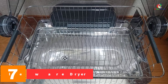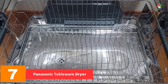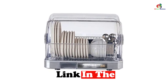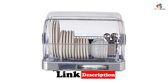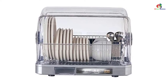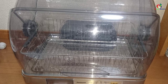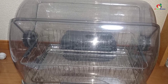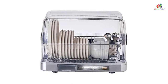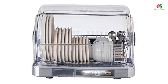At number 7, we have the Panasonic Tableware Dryer. Have you been wondering which is the missing equipment in your kitchen that can complete its functionality? Then you should consider buying this high-quality warm dish dryer. This product features high texture and its stainless steel body helps polish the look of your kitchen. It has a fewer-switch tableware that is easy to use and user-friendly, with plenty of storage space which is enough for 6 servings. This warm dish dryer is easy to clean, facilitated by its detachable parts. Additionally, it is energy efficient, saving you money on your electric bills.